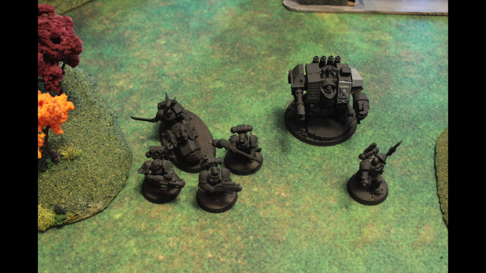Also in the back there, I have Nihilus, the Black Shield. That is my Venerable Dreadnought. He's armed with the twin lascannons. He's got a Dreadnought Power Fist as well as a heavy flamer. And right on the right-hand side, that is Brother Chaplain Cassius, who's armed with a Crozius Arcanum as well as a bolt pistol. And these guys will be teleporting in and being kind of like my wild card unit.